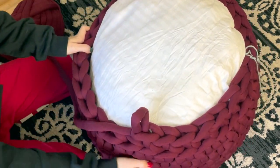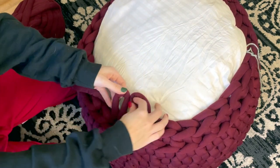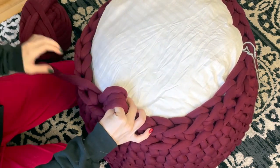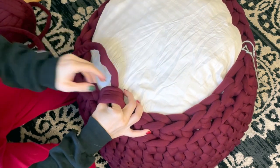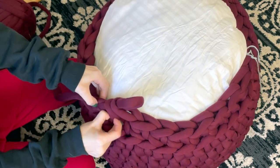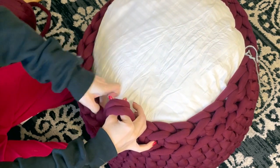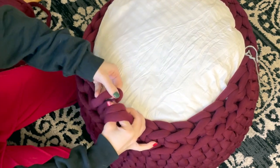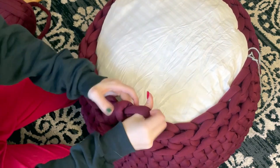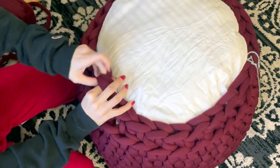All right, that was six single crochets. So now we're going to decrease again. So pull up that first loop, hold on to it, and then pull up a third loop through the next stitch, and then pull your yarn through. And work these, that was a little too tight. So work these ones a little looser so there's not as much gapping in between them. There we go. And then six more single crochets.